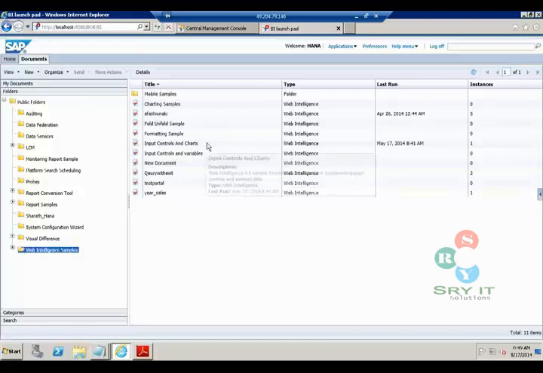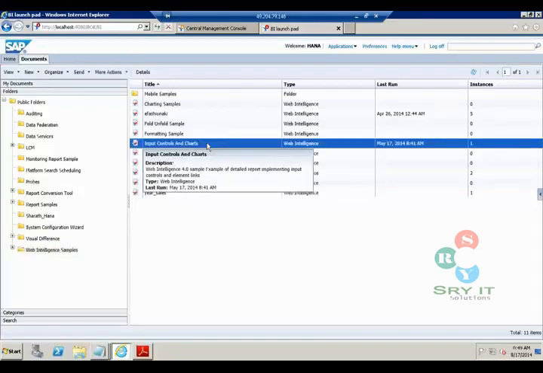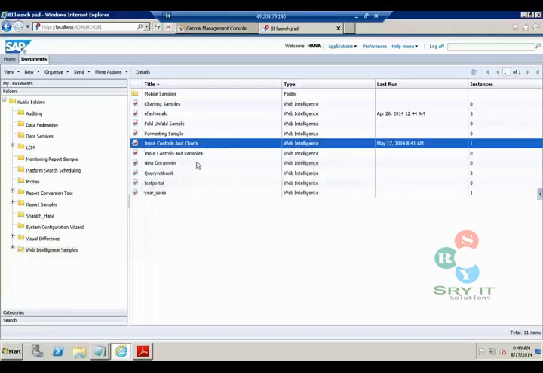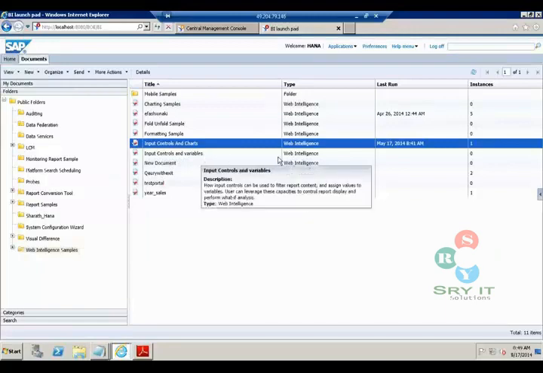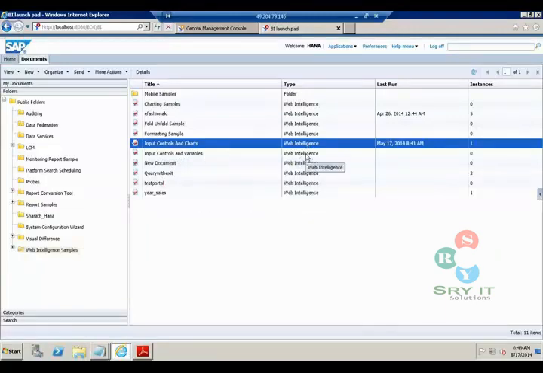Okay, now there is one more observation before scheduling the report to another user's inbox. This is the report we scheduled, input controls and charts, and this is the report we didn't schedule. The type for both of them is Web Intelligence, and for this the last run is 8:41 AM and the number of instances is 1, and for this there is no last run and no instances.